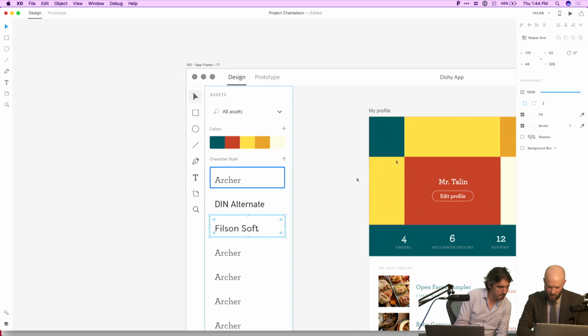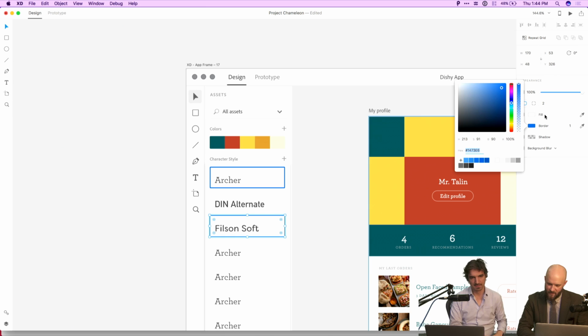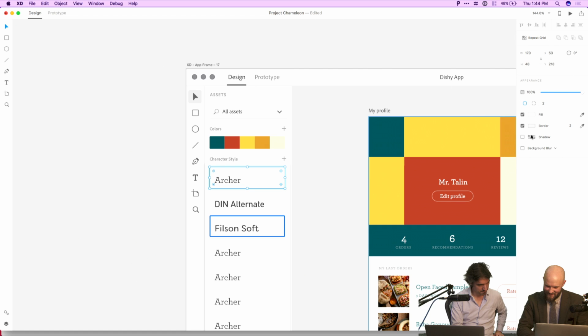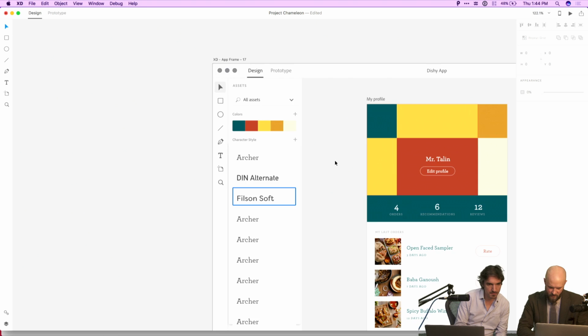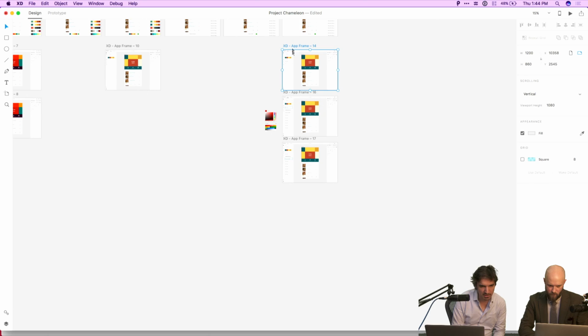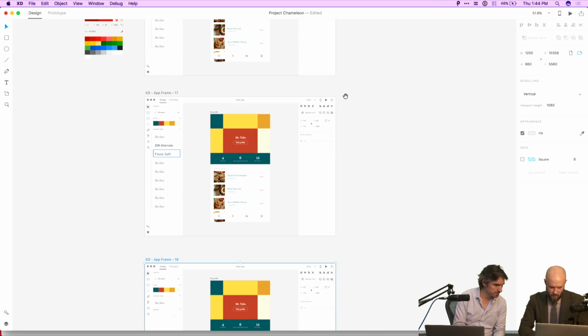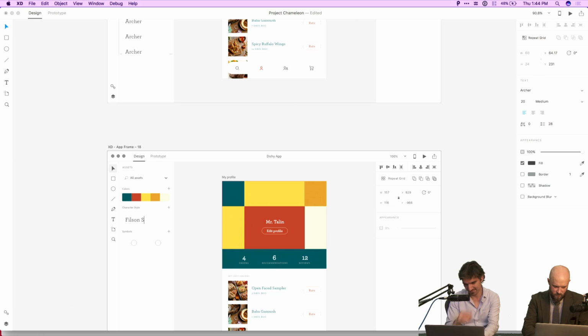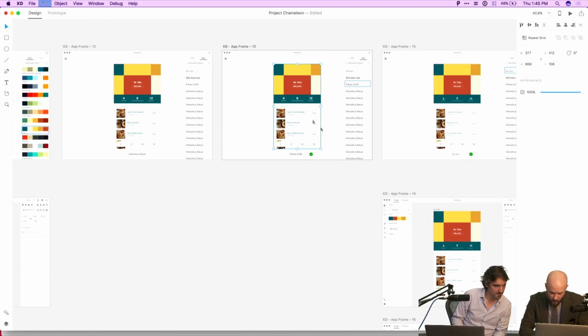Now we're just going to make... I think we liked Filson. You like Filson. I like Filson. Yeah. I'm going to try it. I think it's a nice typeface. Okay. Great. And then, is there a hotkey to make a symbol? Yes. So Command K. Yeah, Command K. And thank you for directly answering in the chat. Even easier. Okay. So once we're back here, regular. Oh, we already have that one. This one is right there. So do that.